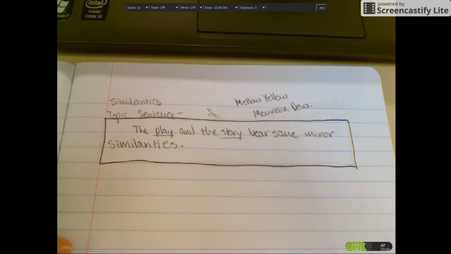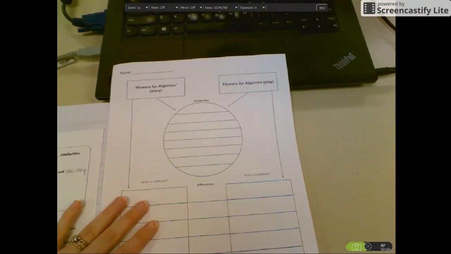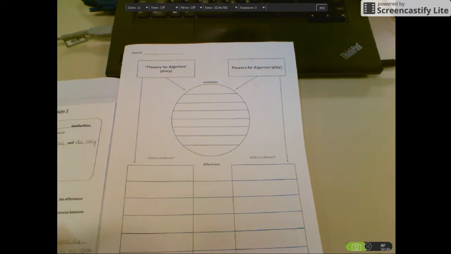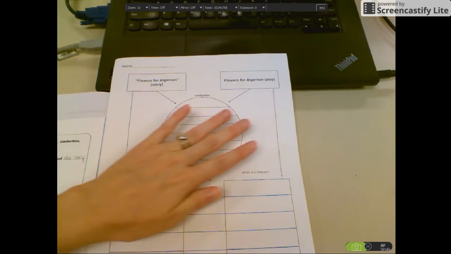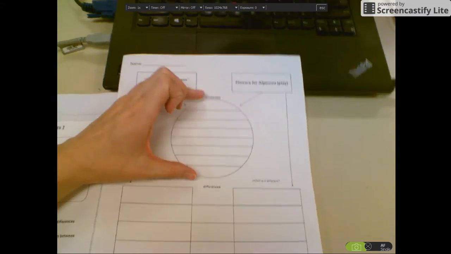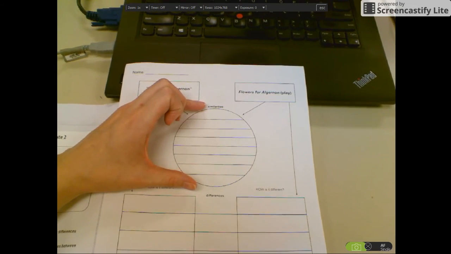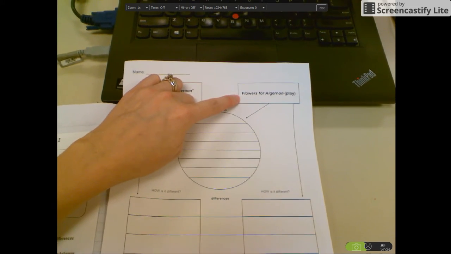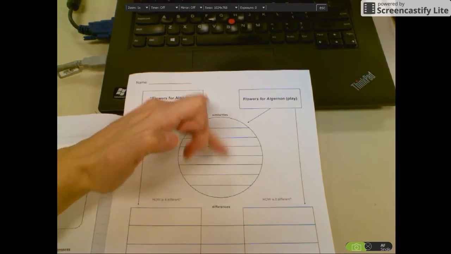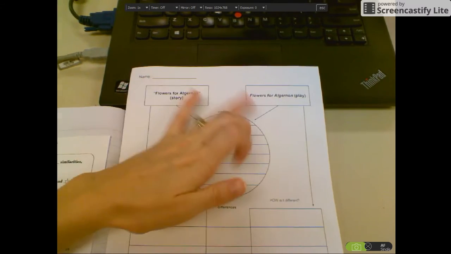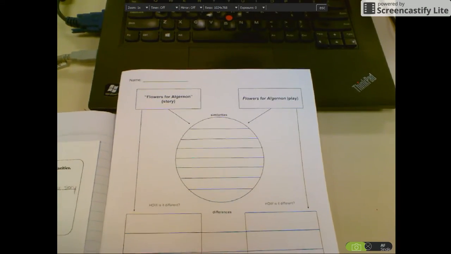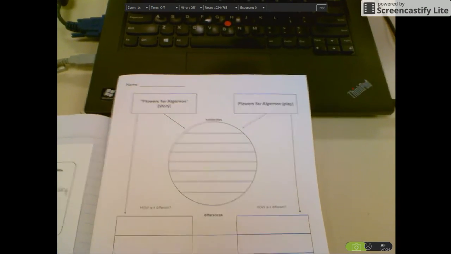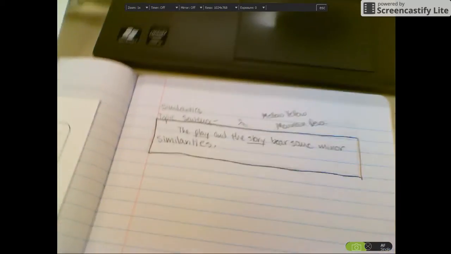And if you haven't already done so, I want you to get out this sheet of paper that should be located in your folder, and your focus for this whole paragraph is going to be right up here at the top. You should have a whole bunch of stuff listed that you noticed was the same between Flowers for Algernon, the short story, and Flowers for Algernon, the play. So this is really where you guys are going to be focused. I have some similarities listed between Mellow Yellow and Mountain Dew that I'm going to put down on mine as well, and that'll be the next part of my paragraph.